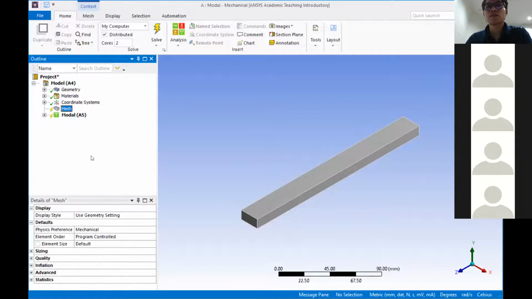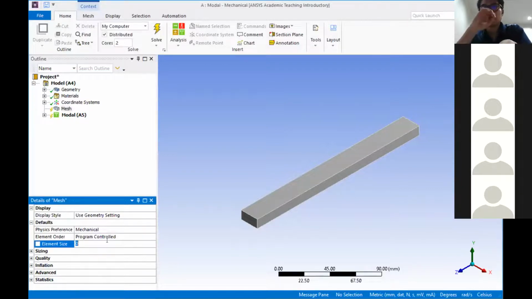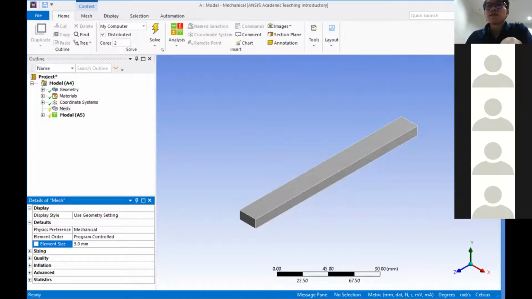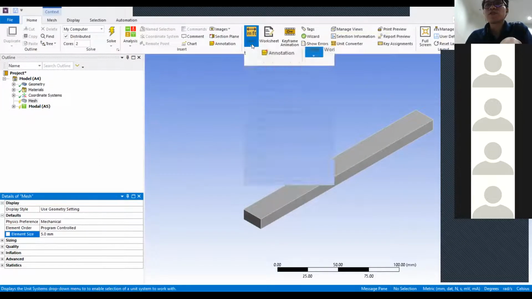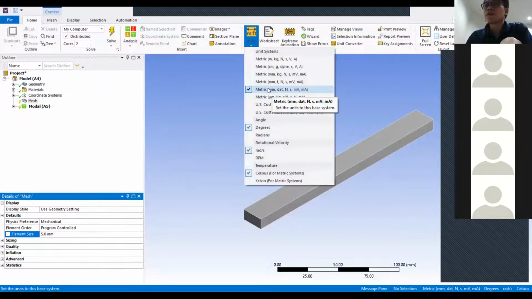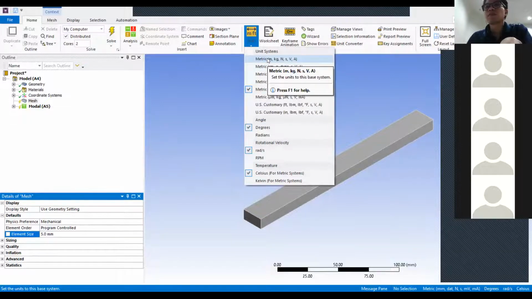In mesh, you click the mesh and then element size. For this case, I will put around 5 millimeter. You can change the unit in the top of the menu bar by clicking unit and changing to millimeter, if anyone selects the meter by default.